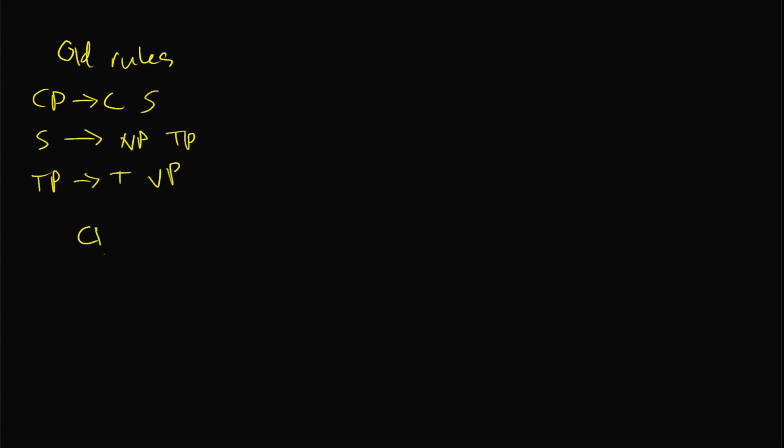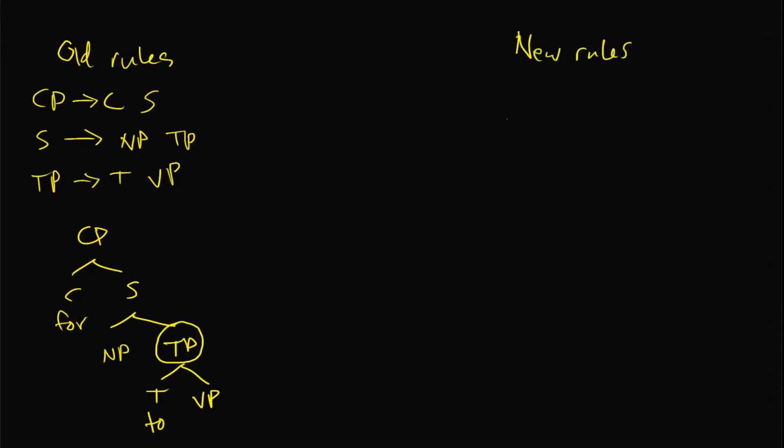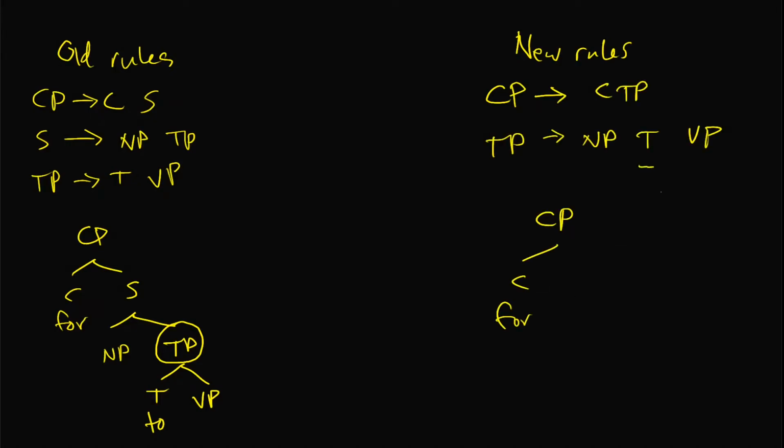With our old rules, the T head 2 forms a constituent with all the stuff that follows it. And that's because we had the subject introduced by the S rule and not by the TP rule. And so it'd be easy to coordinate that stuff because all the TP included was the T head and the verb phrase. With our new rules, though, we can't explain why 2 and the VP that follows it is something that can be coordinated. And this is because our new rules don't say that T and VP are a constituent that excludes the subject.